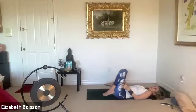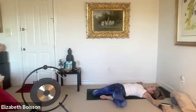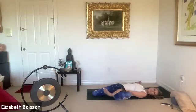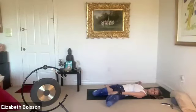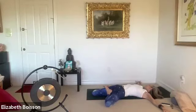Then place your feet as wide as the mat. Arms are out east and west. Inhale first. Exhale. As your knees come down to the left in windshield wipers, maybe look off to the right. And if this is in your practice, place that left foot on top of your right thigh. Again, for a deeper stretch, breathing in and out.